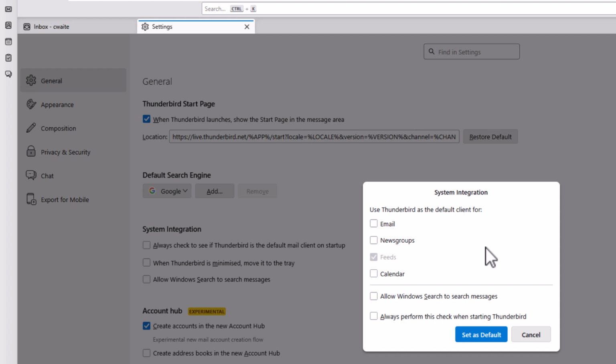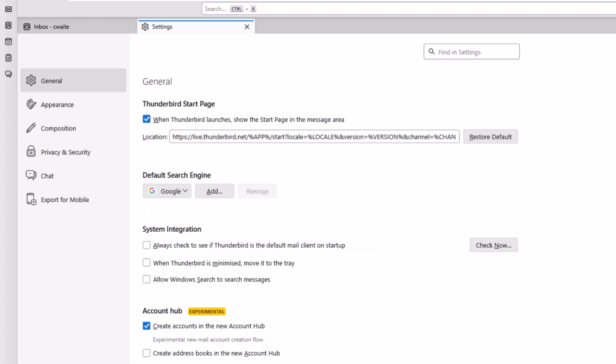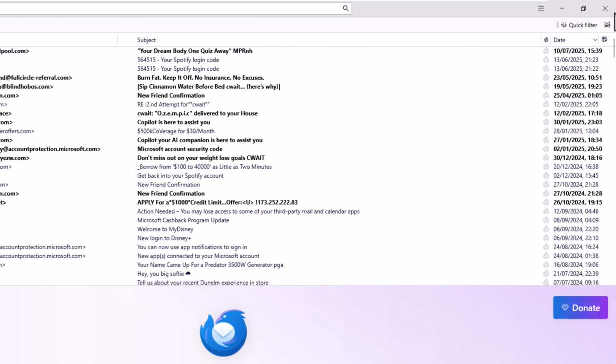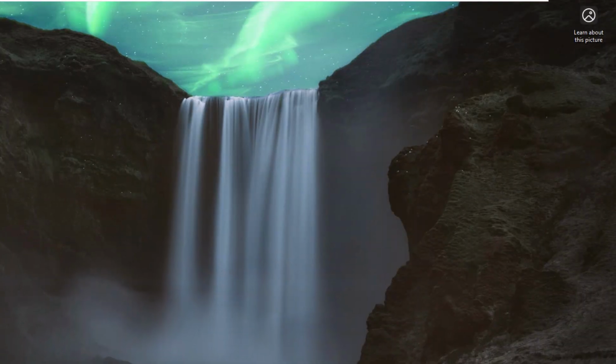Okay, and make sure that there is a tick to the left of email. As you can see, mine has no tick. So I put a tick in it, just by clicking on the box and then clicking Set as Default, and then let's just come out of this by clicking on the cross just up there and clicking on the cross just up here. And then let's try that again, shall we?